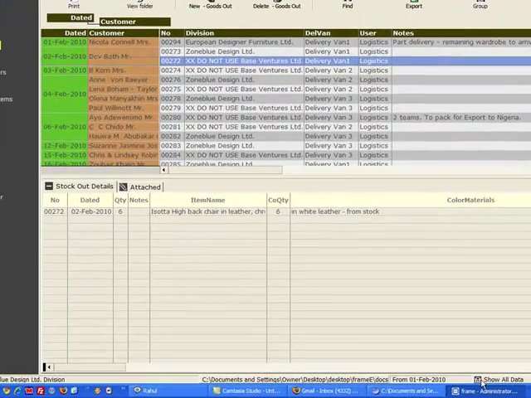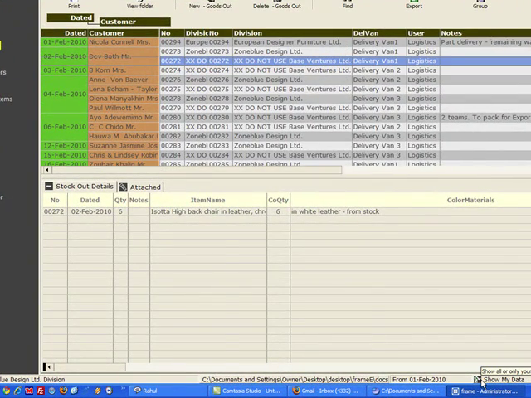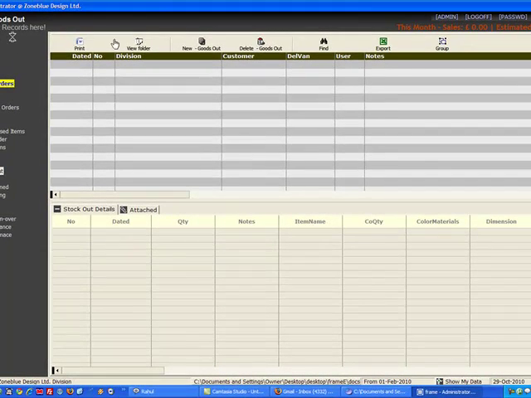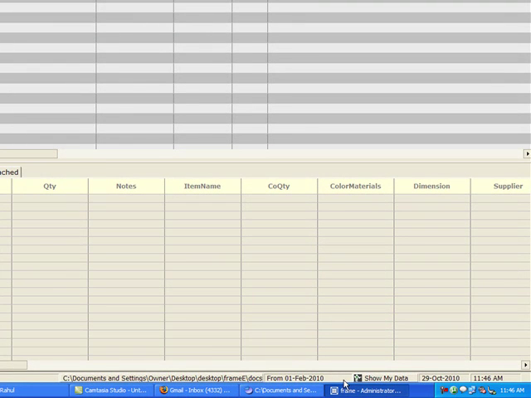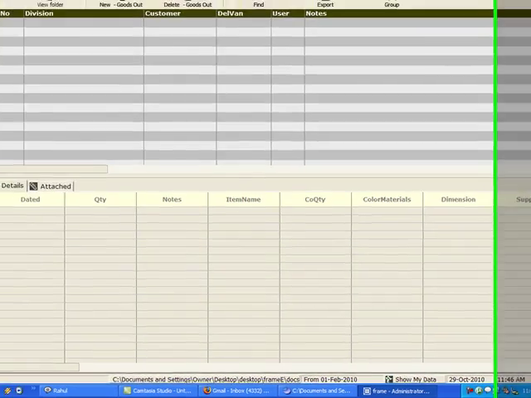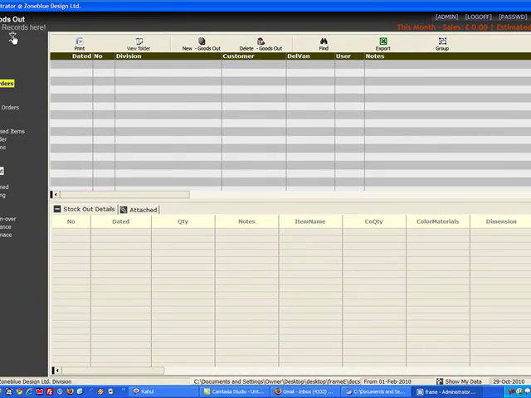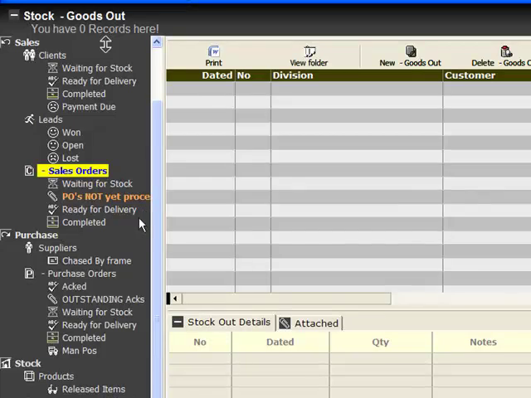And oh, of course, I forgot to tell you, this show all data button is there. If I click that, I only see data which is related to me. That means if I am a salesperson, I will only see my data. I will not see other people's data. And with that, it makes life much easier for me, so I don't have to worry about what other people are doing in the organization. We got the date, the time, and we got quite a lot of things. So I can expand this and you can get an idea of what all is there.